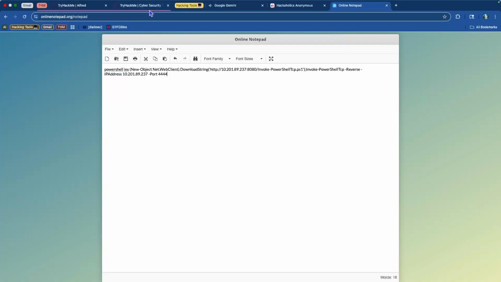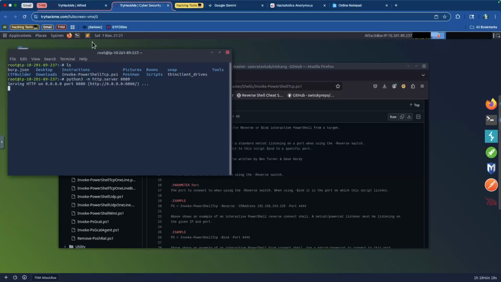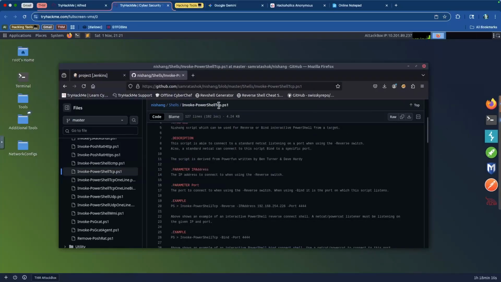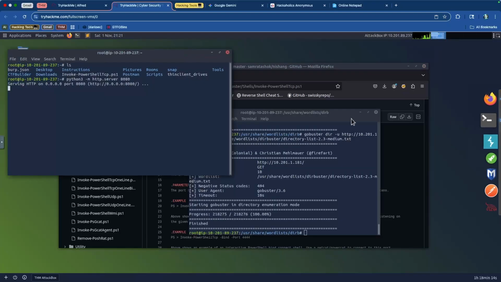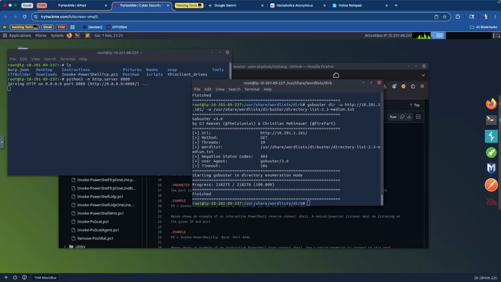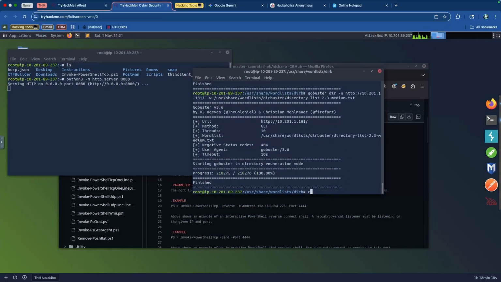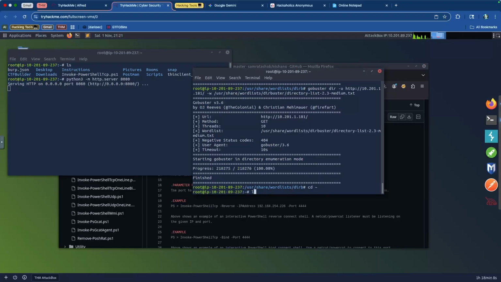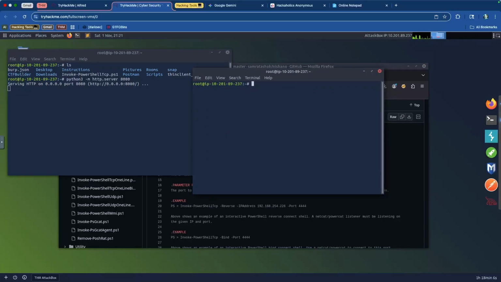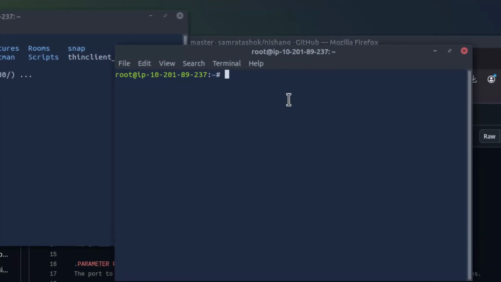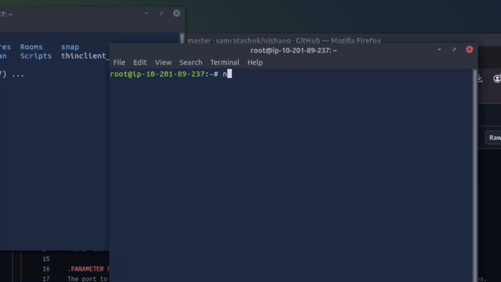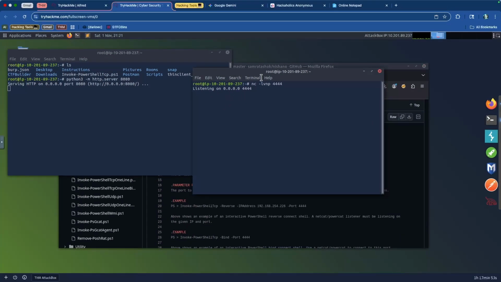So now what I need to do is go ahead and open up another one. So we already have this one. Let's open up the two that we have right here. I'm just going to go back to our main location, which is our root folder. And on this window, I'm going to do my netcat listener. So I will do NC -lvnp, and then we'll do 4444. That's what it's listening on. Okay, great. So now we have that.